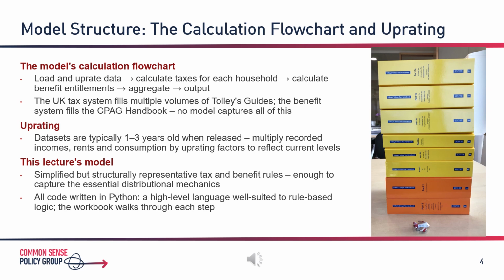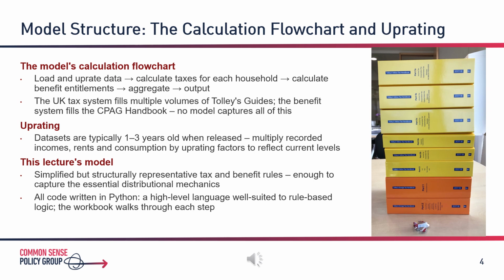The UK tax and benefits system is extraordinarily complex. Tolley's tax guide runs to multiple thick volumes. The CPAG Handbook is a substantial book covering thousands of eligibility rules, taper rates, capital limits, and special cases. No microsimulation model attempts to implement all of this. The art of model building is deciding which rules are material to the questions you are trying to answer, and which can be simplified or approximated without significantly distorting the results.